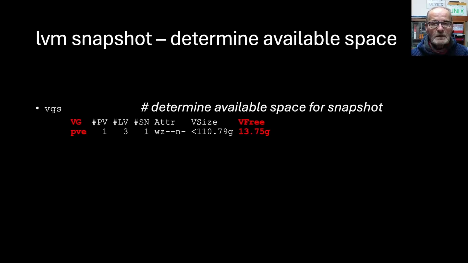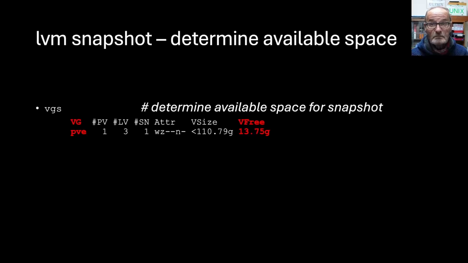Basically, the first thing we need to do is work out how much free space there is. Now, I'm not going to teach you Logical Volume Manager if you don't know it today. I am going to do a session on it because I really like Logical Volume Manager in Linux. It's really cool. But we run our vgs command. That will tell us the name of the volume group, because we're going to need that. If there's more than one volume group, a volume group is like a pool of disks, effectively. If there's more than one volume group, we've got to work out which one we're interested in.